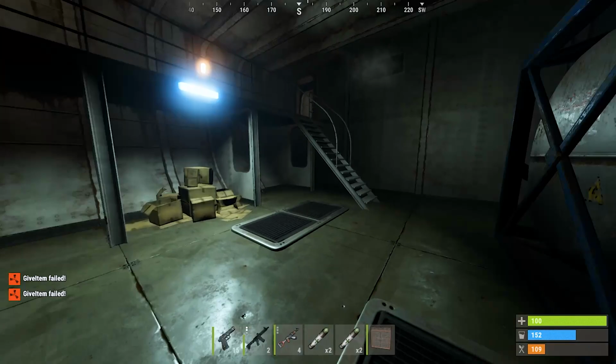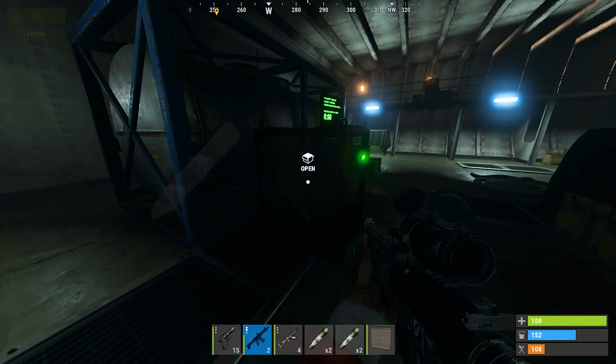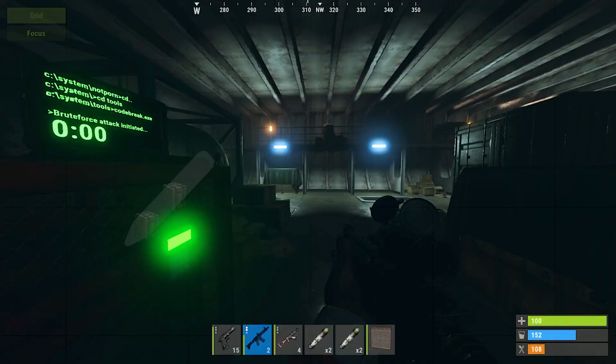Now, one trick that you can use, you'll notice because I already looted one of the crates, it is actually visible on the map that one of the crates is missing. If you leave items in the crate, it will not show as missing. And alternatively, you can actually switch items.